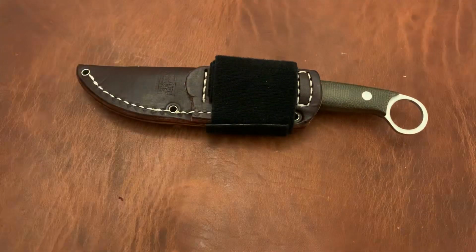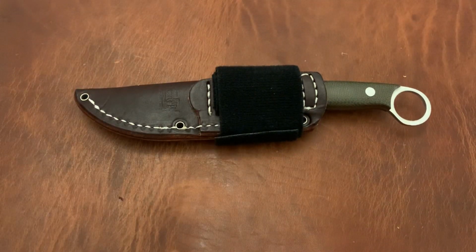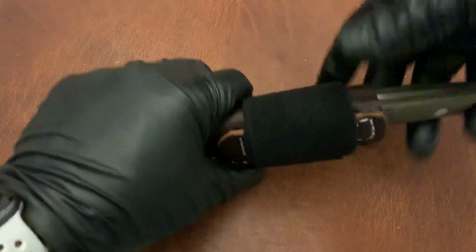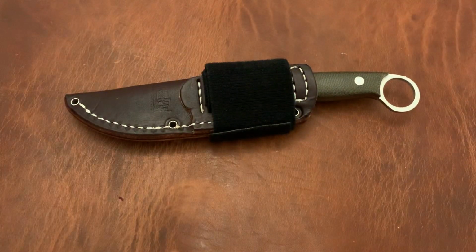You probably have a better reason, and I'm probably wrong, but I'm just telling you that when I have this on my belt, it is too high up, so that when I go to take the knife out and pull upward, my elbow has to reach all the way up, almost breaking the plane of my shoulder in order to get the knife out. And that's just an uncomfortable draw.